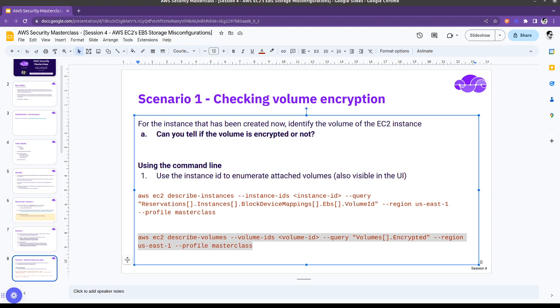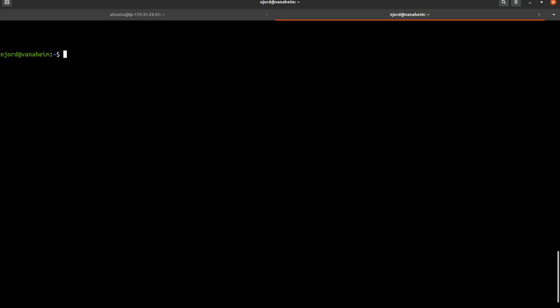An easy way to do this quickly is to obtain the instance ID from the web console, and then you can be fairly certain, unless you have multiple EC2 instances running. I'm just going to configure. It's not encrypted. Check. Okay, we'll try and run the first command.